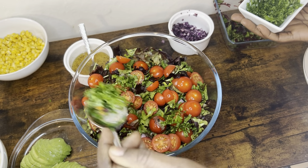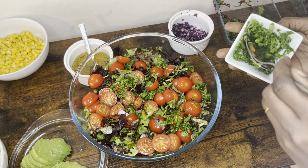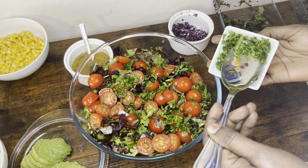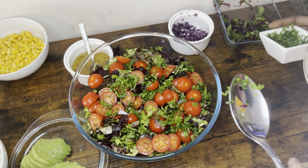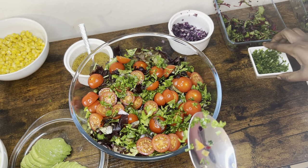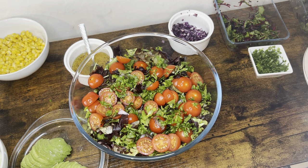So this is parsley. I like adding some herbs into my salad bowls. This is freshly cut from my garden. It's very, very good. Very, very medicinal. You can try it out, you will like it.